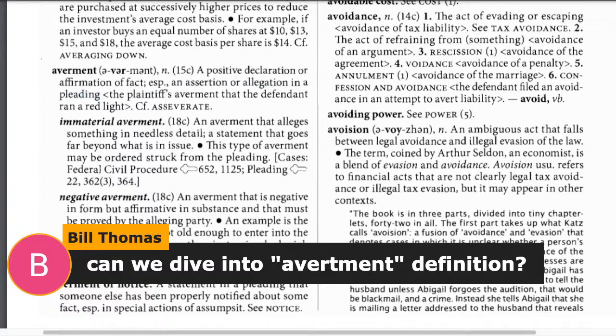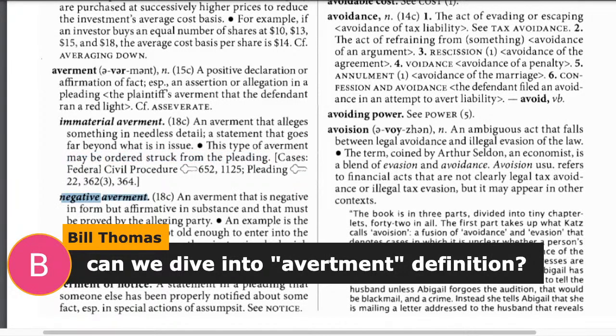The plaintiff's averment that the defendant ran a red light. Here's another one. Asseverate. Then we have the material averment from the 18th century: an averment that alleges something in needless detail, a statement that goes far beyond what is at issue. Oh, I like that one. This type of averment may be ordered struck from the pleading.